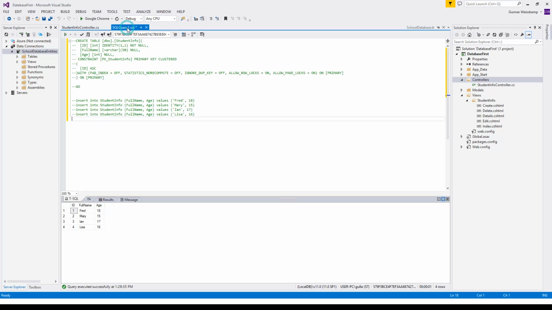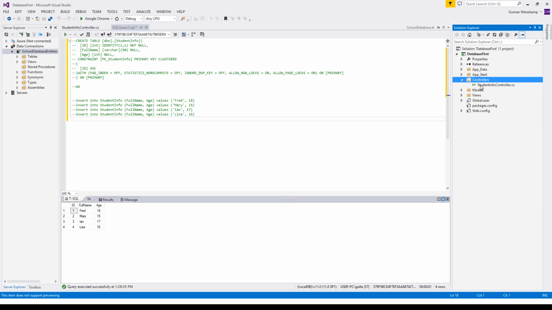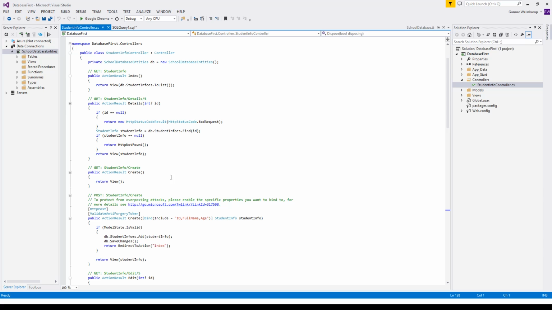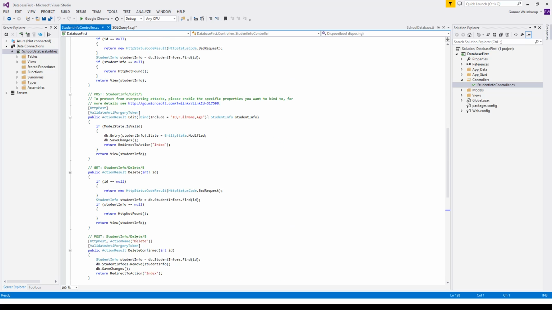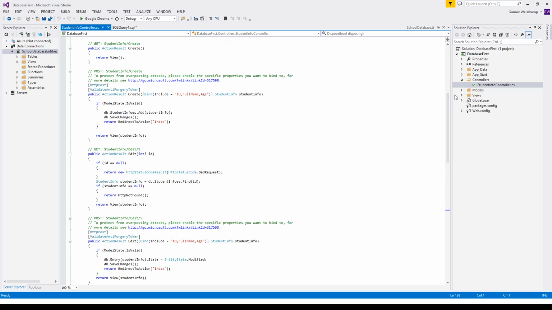Let's go into our database area. So as you can see here, we are building on the last application we created. It's got a controller here, a StudentInfo controller, which has all our CRUD, our index, details, create, all our CRUD processes that we need, which we demonstrated in the last tutorial.